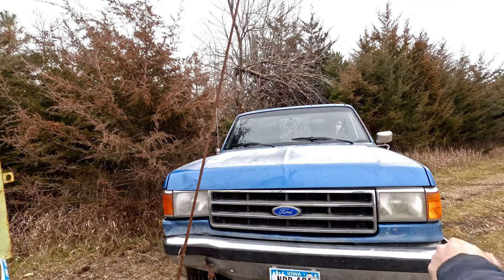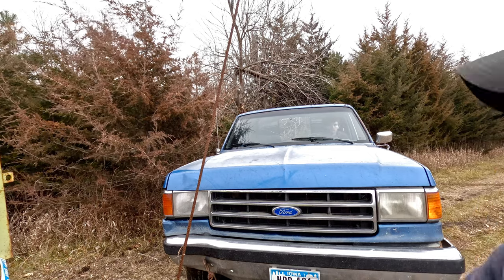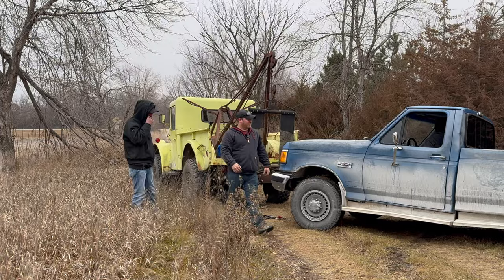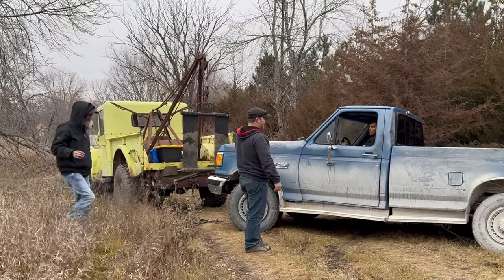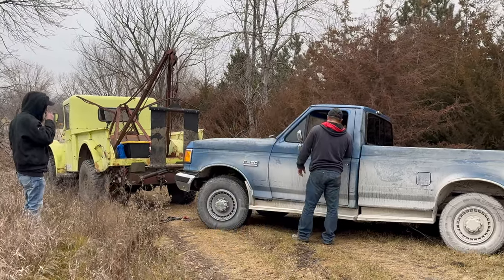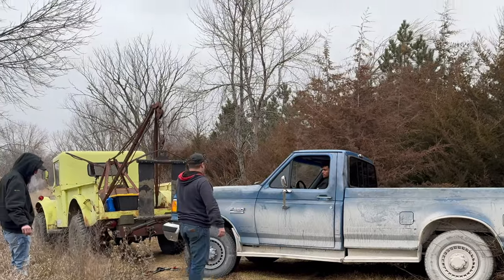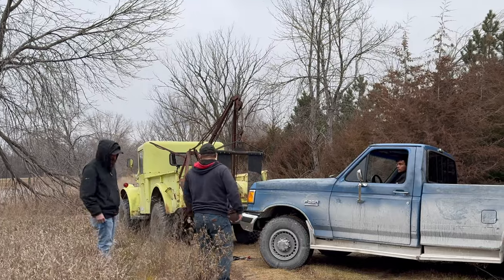Okay, put your foot on the brake and put it in park. All right. I'm gonna loosen you. Okay, I'm just gonna try to pull you up on here, so wait till I have slack on it. Push your brakes right now and get it in neutral. Okay, is your parking brake off? Yep. So don't let off the brakes until I start to put some tension on it. We'll just pull you right up on the road there.